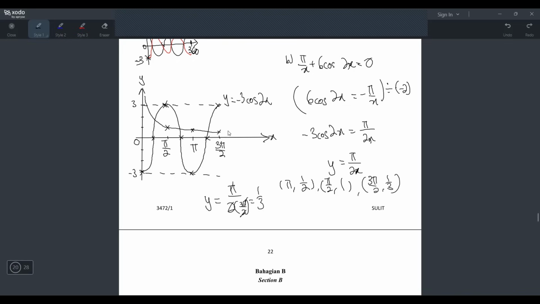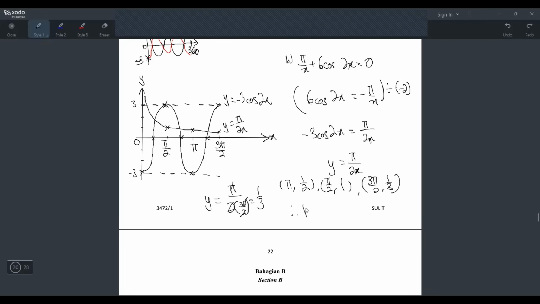Okay, so what's the equation? y equals pi over 2x. Let me tell you, what is the name of this graph? This graph, we call it reciprocal. Okay, this type of graph, reciprocal. And the reciprocal graph looks like this, right? They cannot touch the x-axis and y-axis. They don't have x-intercept, y-intercept. It's like a curve. Okay, that is why it's like that. So yep, done already.